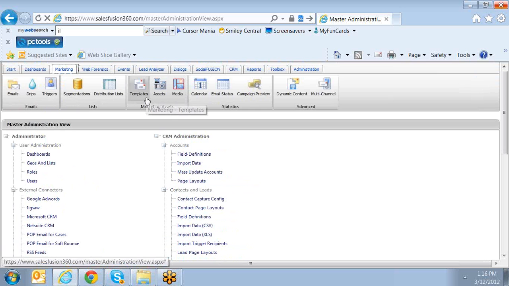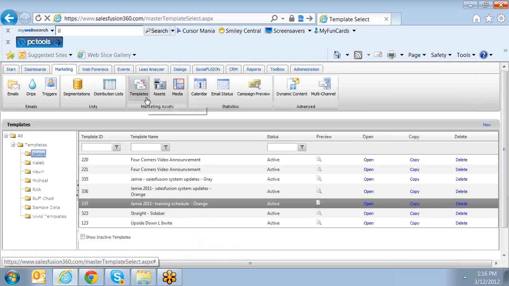Okay? Next, let's take a look at the template. So a template is great to create inside of the system because it allows you to keep your HTML clean. If you've ever worked with HTML before, you know that if you overuse it or you keep correcting or updating the same HTML over and over again, eventually you're going to start to lose some style tags and you're going to have some formatting issues. So by creating a template, you can create a clean looking template and always pull it down into your email campaign designer and modify it there.